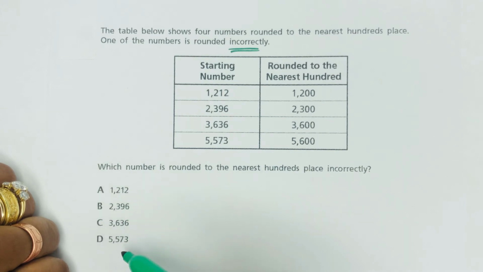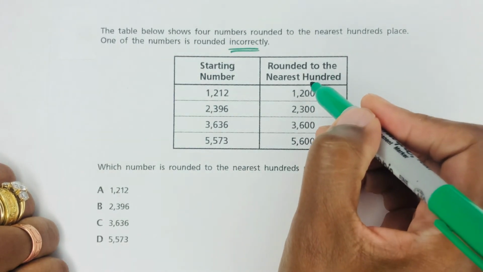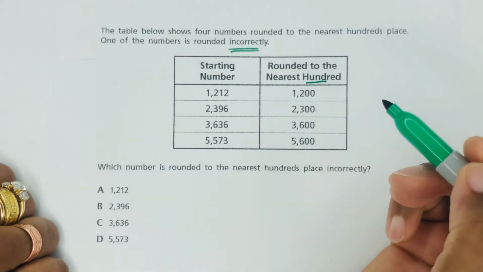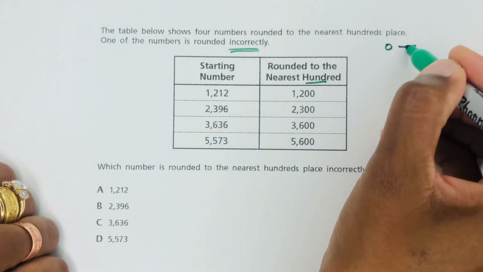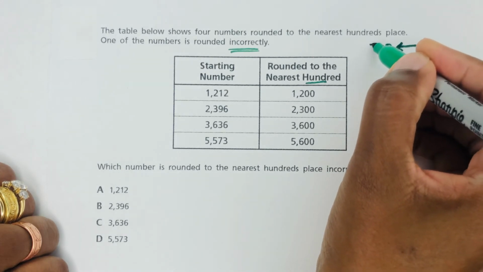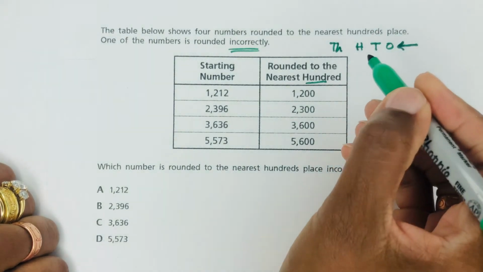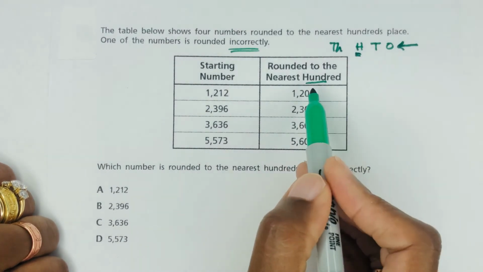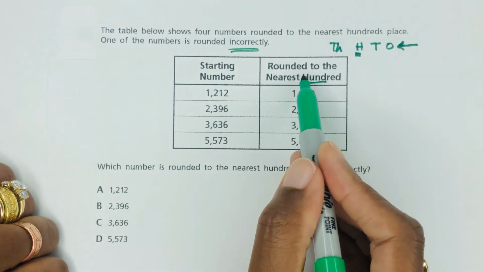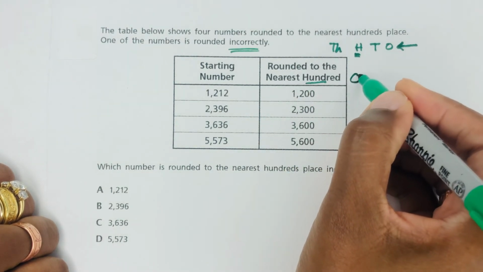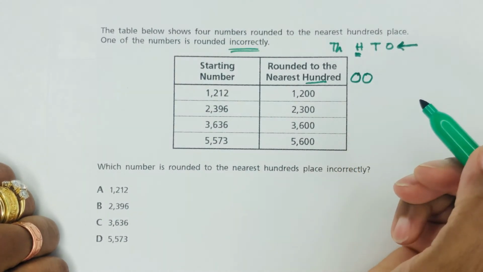So these numbers here for the choices are the starting numbers that are in the table. So when you round to the nearest 100, your hundreds place, these numbers go up to thousands, right? So you have ones coming from the right. You have ones, tens, hundreds, and then thousands. Okay, so your hundreds place then is here. So whenever it says round to the place, that's the number that you have to look for, the place value. And when you round to the nearest 100, your answers end in 2 zeros because there are 2 zeros in the number 100, right? So let's have a look.